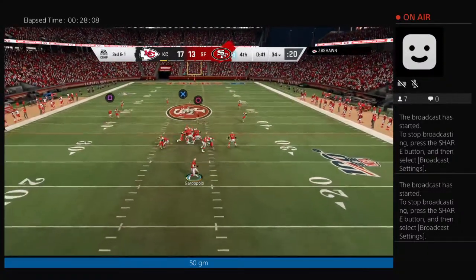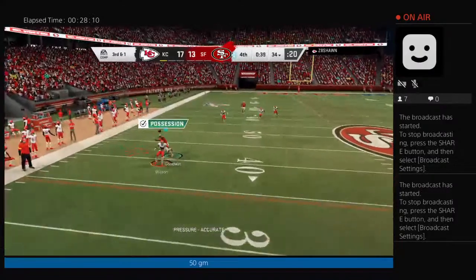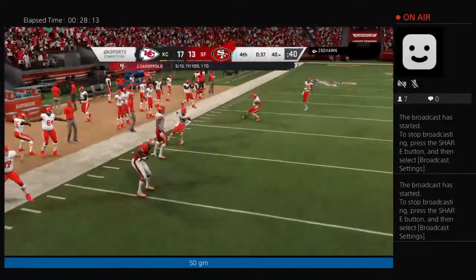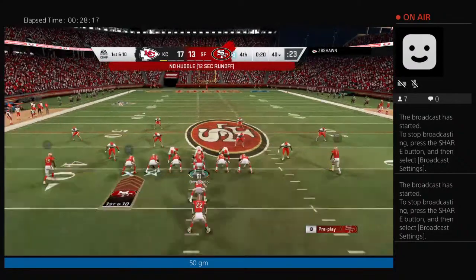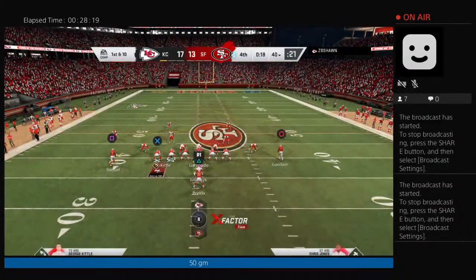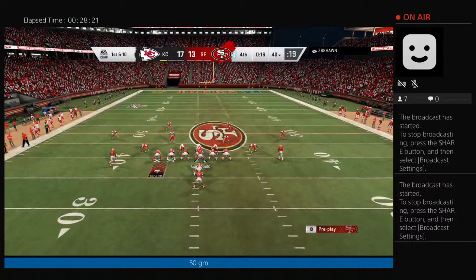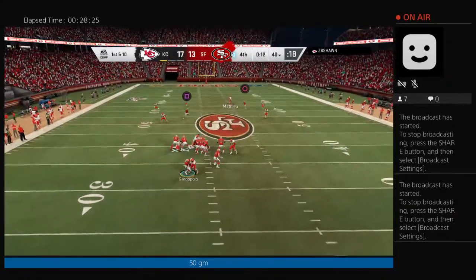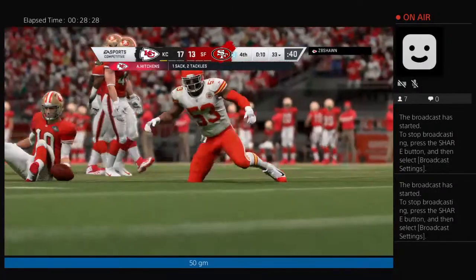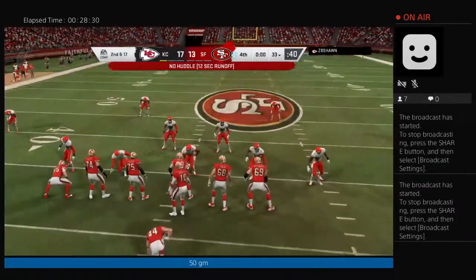Garoppolo to throw. Goodwin able to haul it in. Garoppolo to Goodwin there for a 49er first. 21. To throw is Garoppolo. And he can't get a throw away. He's taken down. Anthony Hitch.